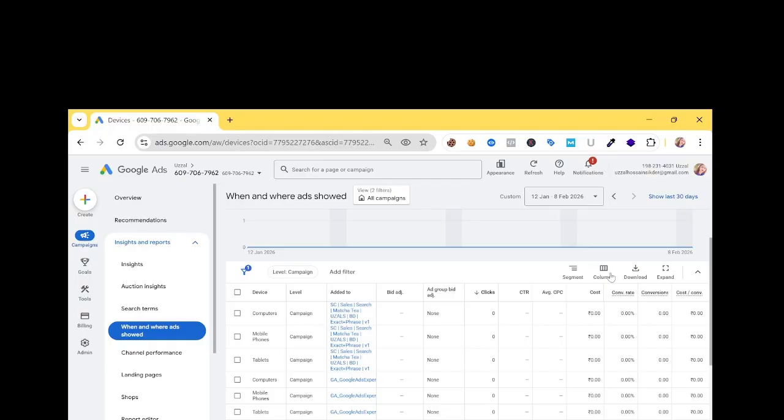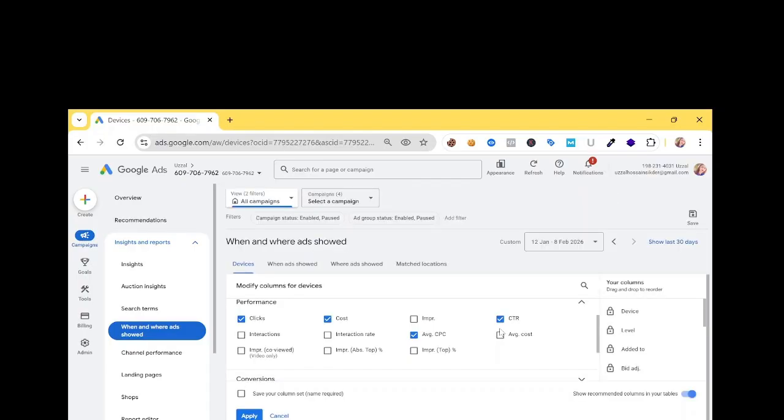I don't know all of it, but we have to learn every single thing. So you have to learn the performance. How is the performance? Clicks, cost, what is CPC and CTR. Don't forget about the CTR. But rather than that, why CTR? We don't want CTR, we want to apply.